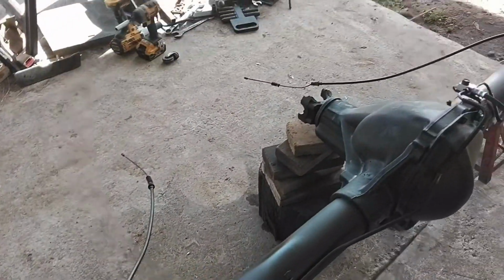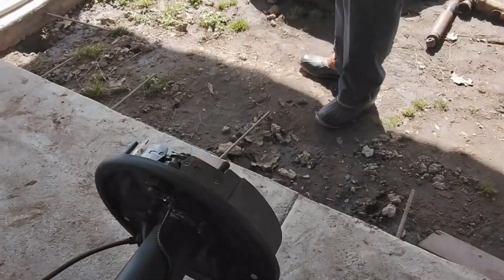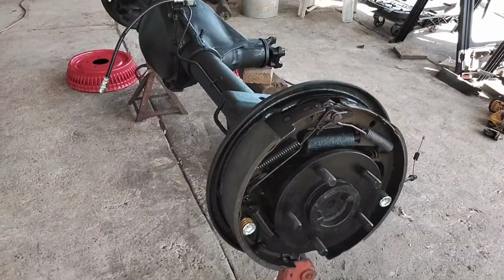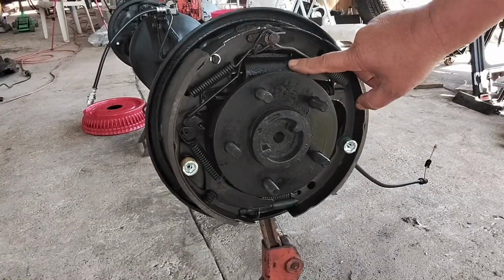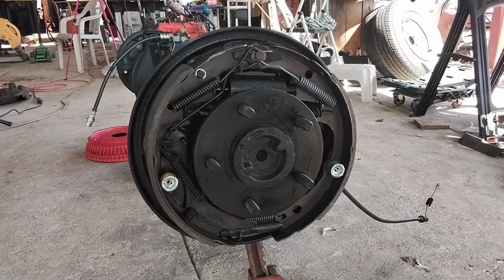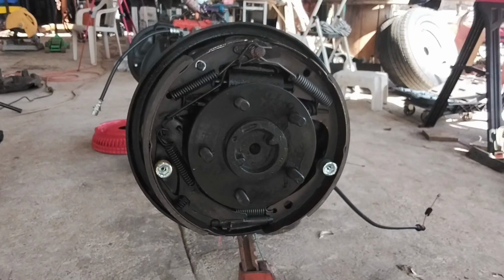And I'll show you this other side of the brakes when I did it off camera, because I was kind of struggling because it was too low for me to get all this right. But you can see all the new springs, the new wheel cylinder, and the new shoes, and everything nice and cleaned up properly. So this is pretty much ready to go back on the frame, but I want to show you all the pieces apart and everything.